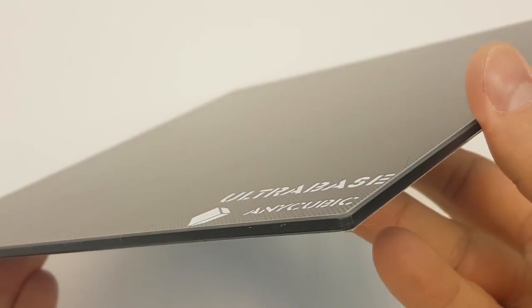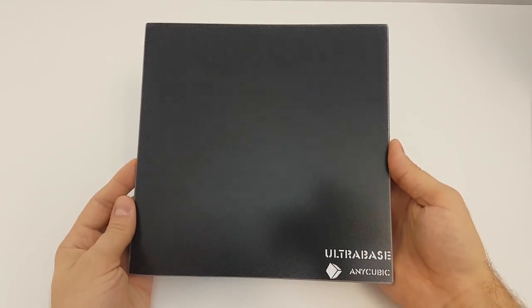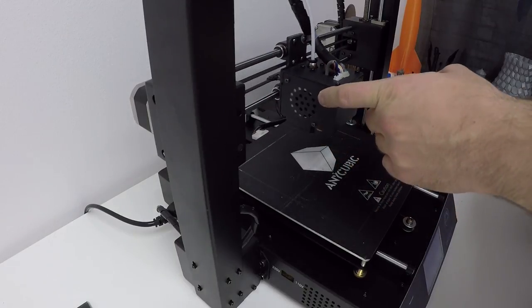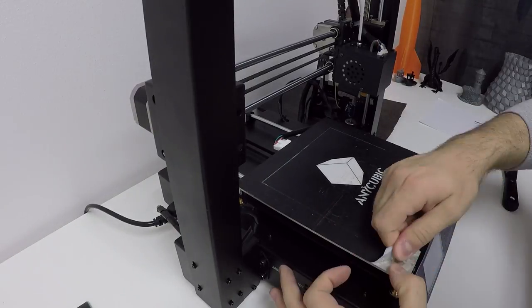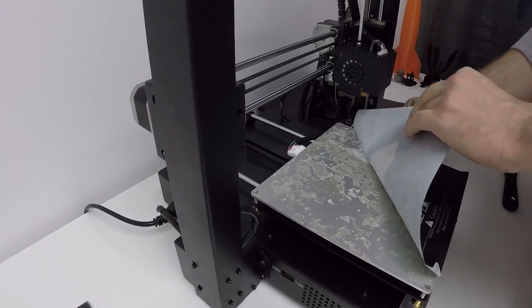Also, this coating is very strong, with a hardness of 7 to 8, so the UltraBase can stand up to scrapers, peelers and tweezers during everyday usage. For maintenance, just wipe it with alcohol if needed. With all that said, and with a price of just 23 bucks with shipping, I decided to get one UltraBase and try out these claims by myself.